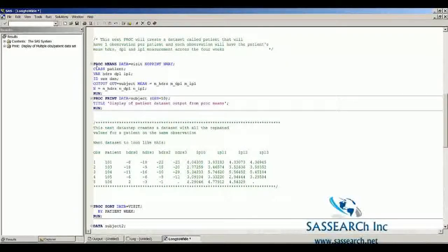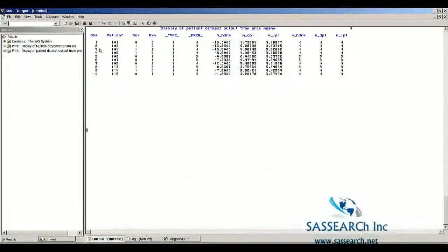However, our measurements are summary measurements. So let's take a look at the proc print of the data set we've created called subject. And here we see a single observation for each patient. We have their gender, their diagnosis, the 2 automatic variables that are generated when we create an output statement, and we have the mean levels of Hamilton Depression Score, DPL, IPL, and the number of non-missing observations that were included for that particular variable.